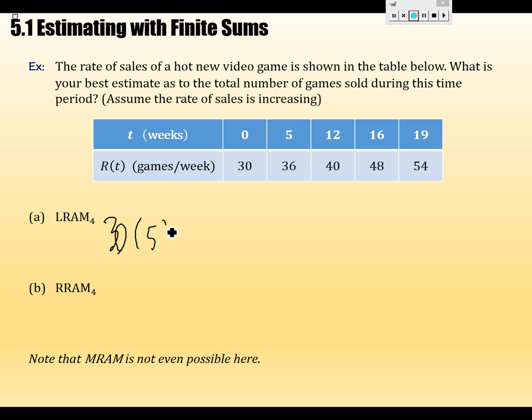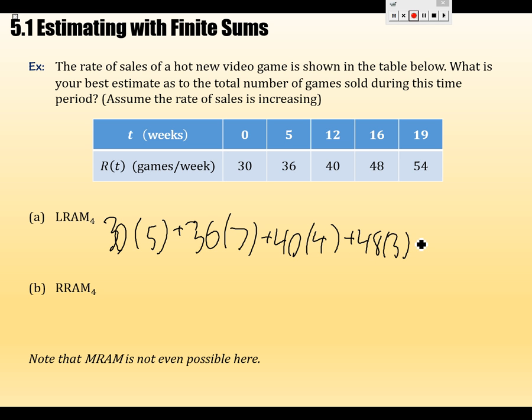And why isn't MRAM at all possible here? Yeah, I mean, it seems like, could we do MRAM 2, right? We could pull the same trick on the last one. But we don't have to. We could be like, oh, from 0 to 12, right? We need the value of 6 for that. We don't have it. So there's just no way to do MRAM of any kind here at all. It's just not possible.